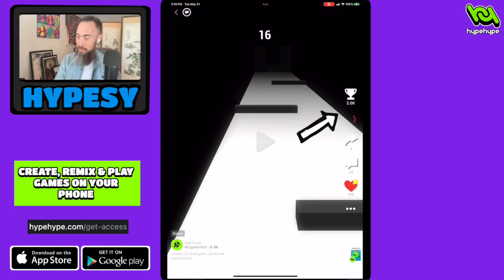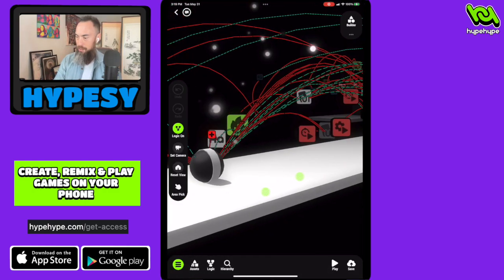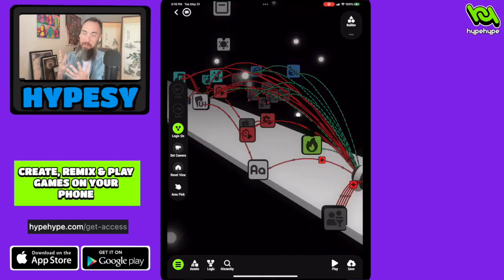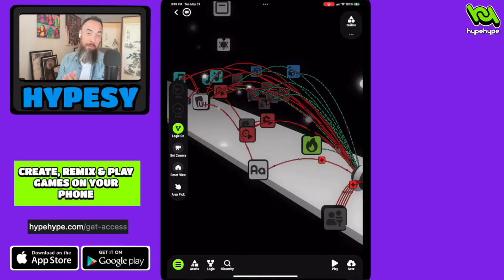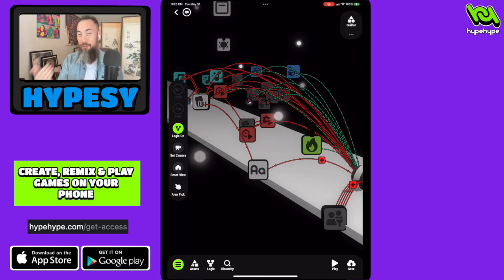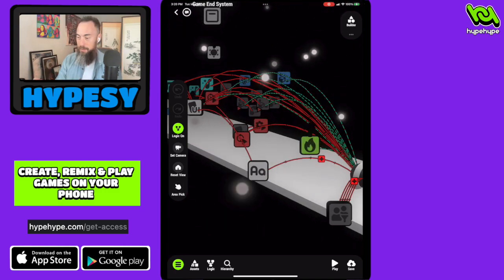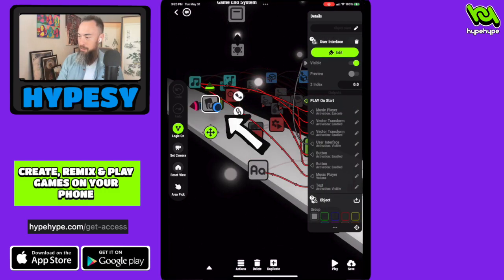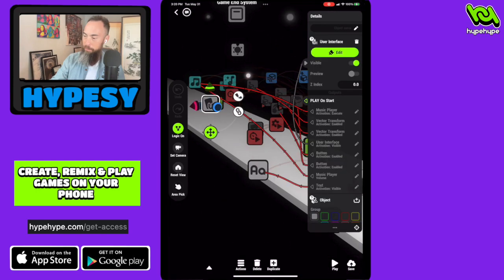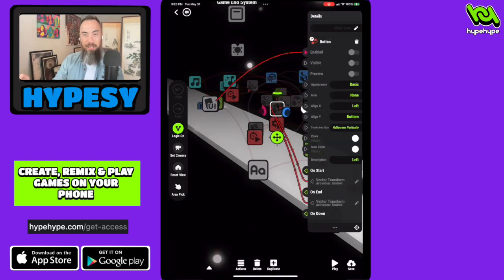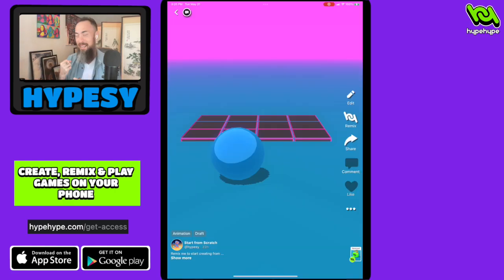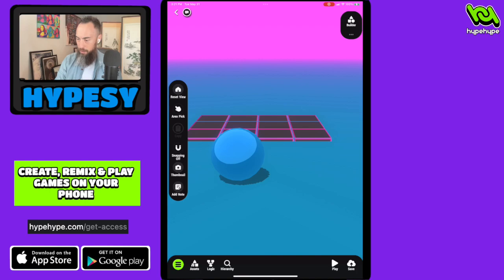When I hit the remix and turn the logic on, there is a lot going on here. I'm kind of getting overwhelmed, so I'm just going to start a new project and refer back to this when I need to. Some things to notice is here is the UI. And once the UI hit play, then these buttons become active. Let's go take a look. I kind of want to make it a little synth wavy, cyberpunk. Let's turn the logic on.